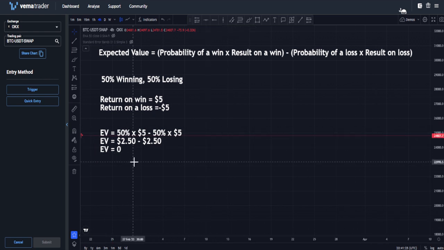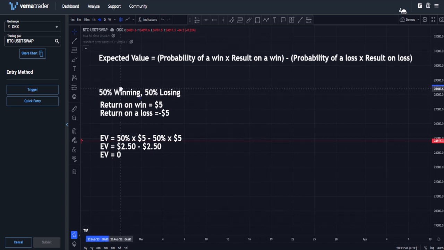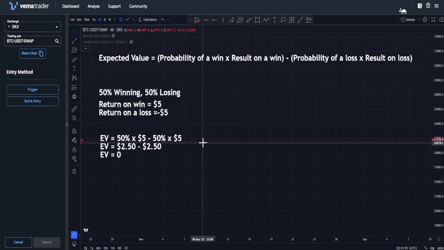Now, the interesting thing about expected value is an expected value of 0 on that coin toss is kind of an odd thing, because you're never actually going to get $0 on any individual coin toss, right? You're either going to win $5 or you're going to lose $5. You're never going to have 0 as a result. But over time, with enough trials, you would expect to average $0 across those trials. So that's all well and good, but it doesn't really help us see the benefits of expected value that quickly.